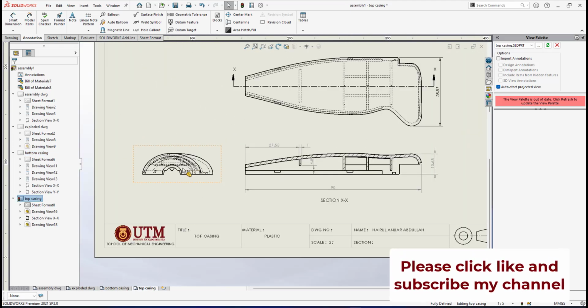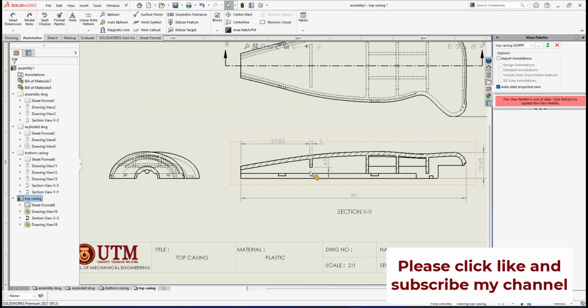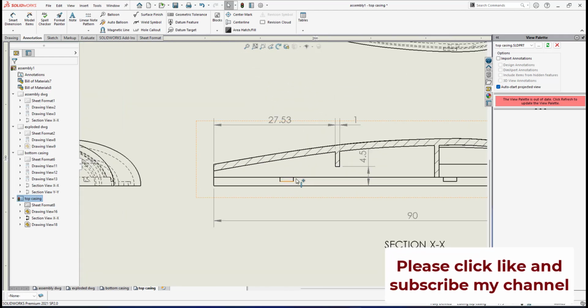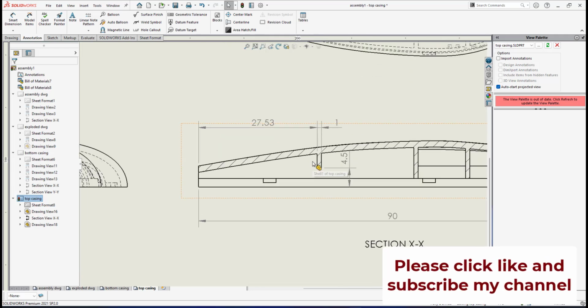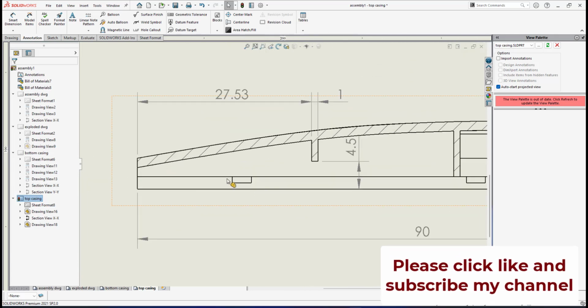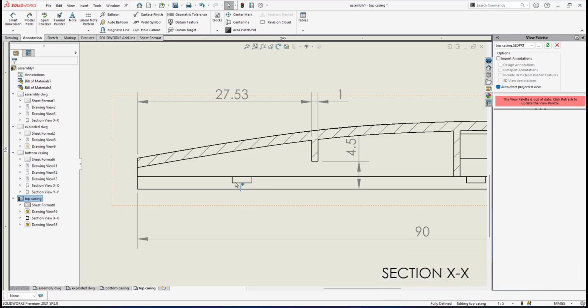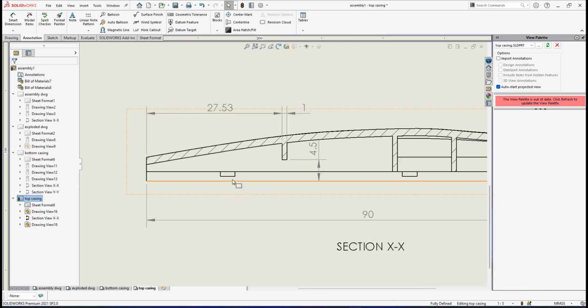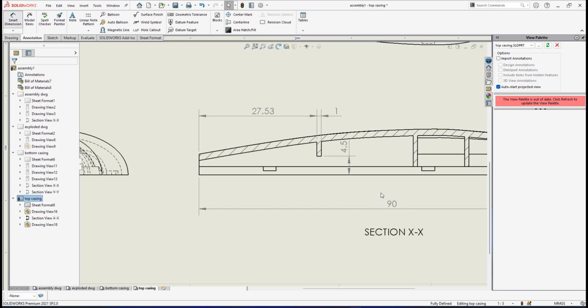And another thing is about this top casing. Since this is a section view, there is actually a cutout, a groove, so I can put dimension for this groove.